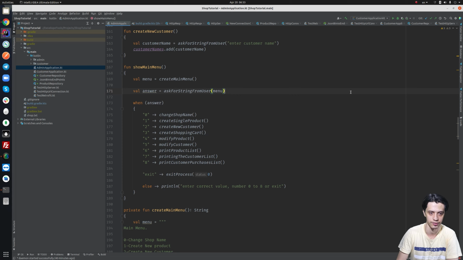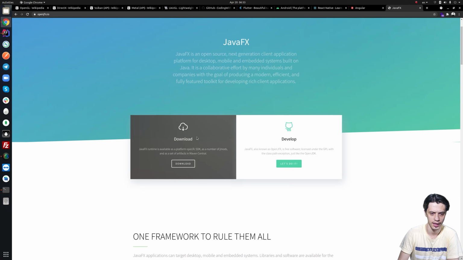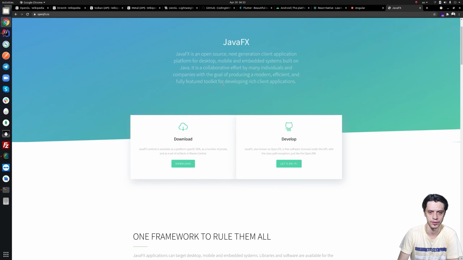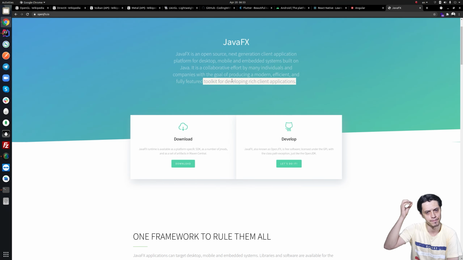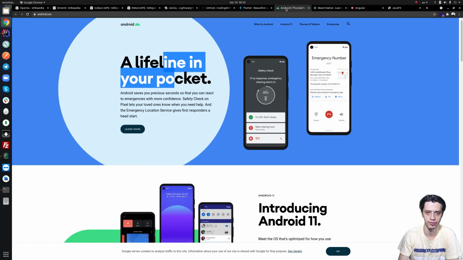It's a graphical user interface, and it's mainly developed in the Java Swing framework, and I think a little bit of JavaFX. And JavaFX itself has cross-platform capabilities. You can export for mobile and I think for web. I'm not sure about that. So these are a few prominent options that we can select from.